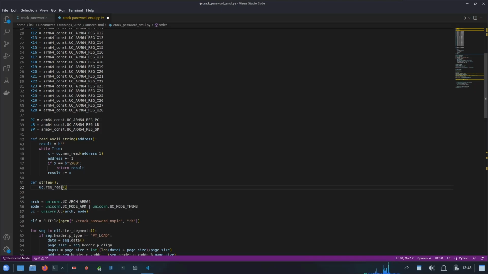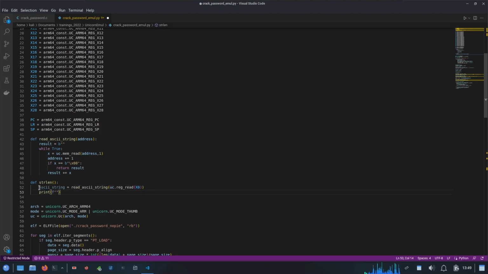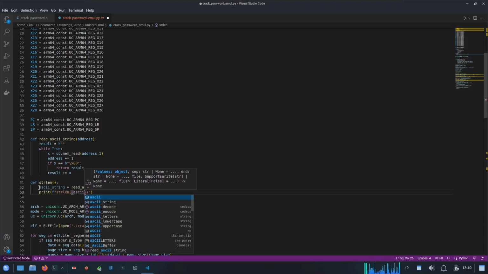So I am going to read the value of the x0 register, and since we want it in a proper string, I am going to wrap it in our function read ASCII string, which we have just created. This will give us the proper string, right? Let's print out this strlen and the value which is our ASCII string.